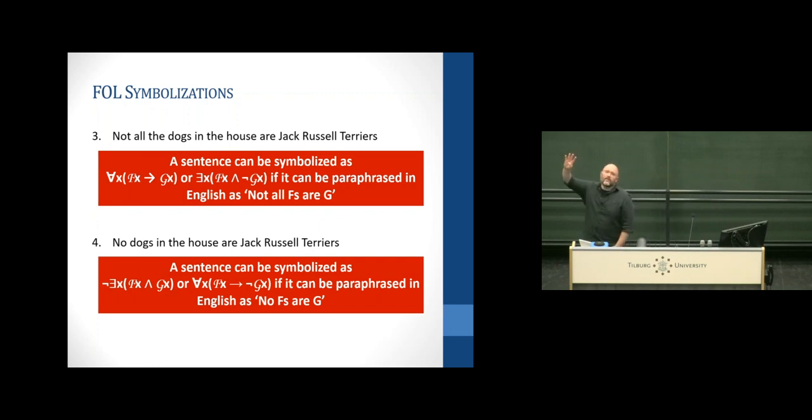Those four, every F is G, some F is G, not all, and none, those four kinds of sentence structures are going to come up a lot, because so many English sentences will be mapped back to these. So know how to do these four basic sentence structures. We're going to talk about them more, but that's why we spend so much time talking about them. It's useful to know how to do them.